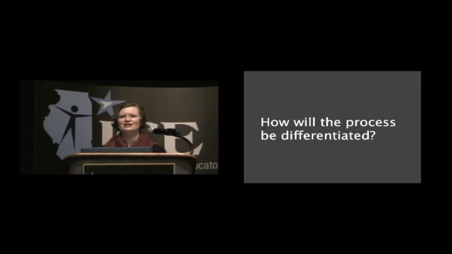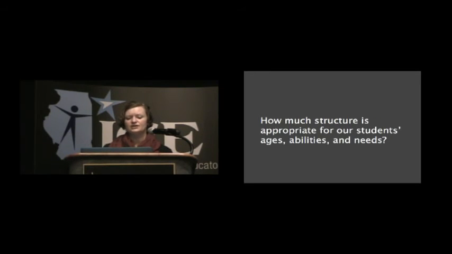How will the process be differentiated? We certainly have some students at Burley who are not writers in third grade, and this is not the best way for them to communicate with their faraway friends. How can we offer them opportunities to take photos, to record their voice, to create a video? How can we use the accessibility features of the iPad to give them full access to their classmates, to their faraway friends' blogs, as well as to their classmates' blogs? So really thinking about making sure all students can participate in this type of sharing.